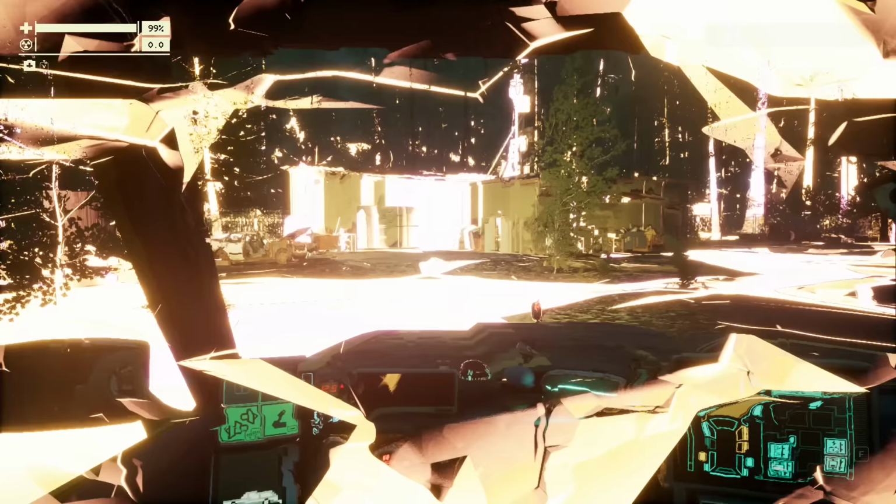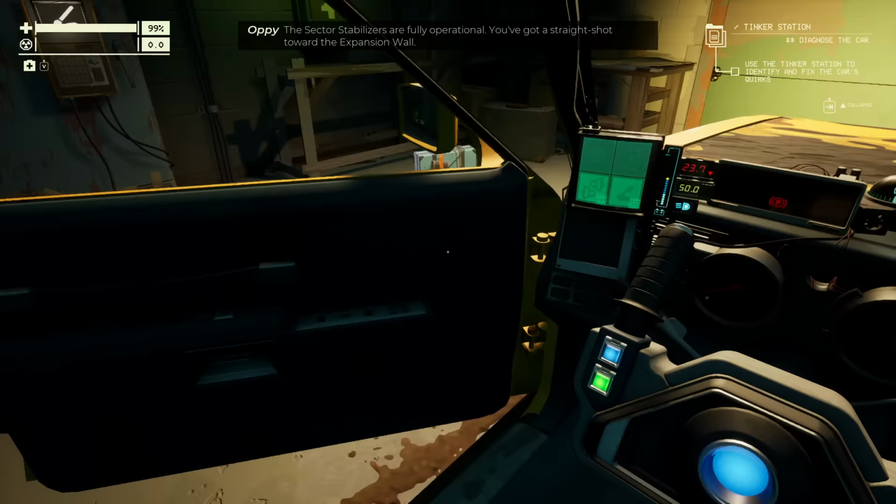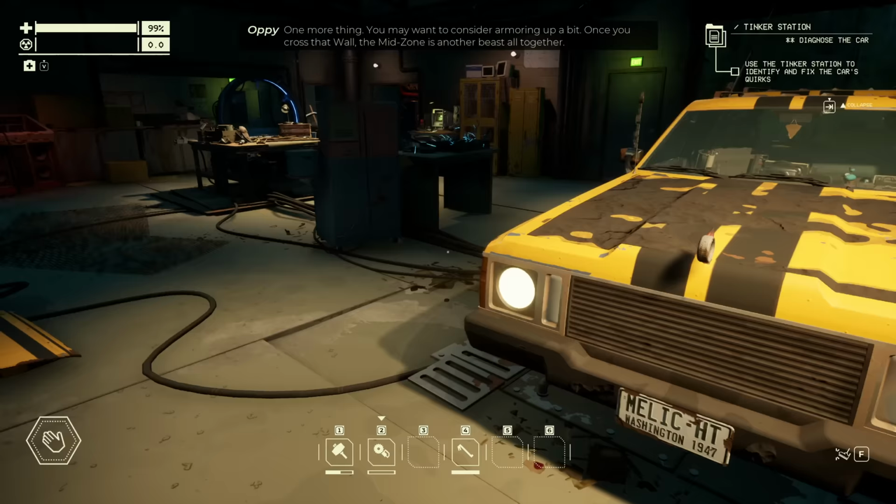All right, Oppie. What have you got for us? Nice work out there. The sector stabilizers are fully operational. You've got a straight shot toward the expansion wall. One more thing. You may want to consider armoring up a bit. Once you cross that wall, the mid-zone is another beast altogether.